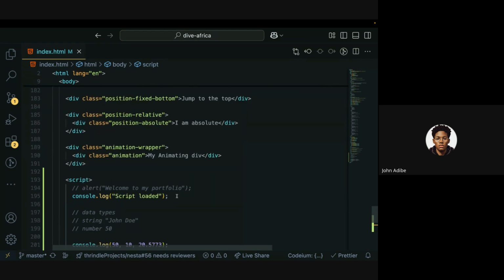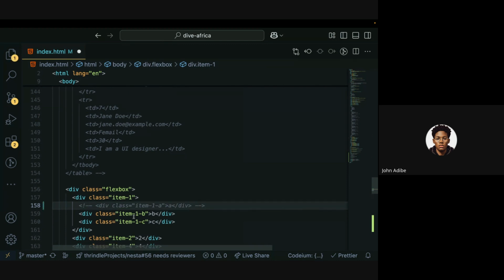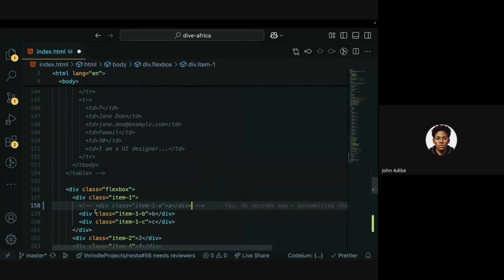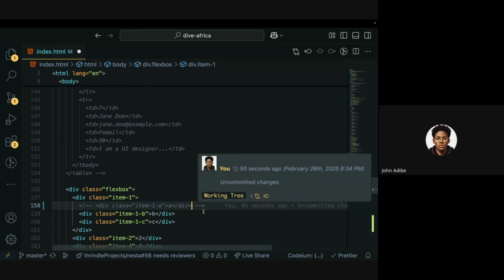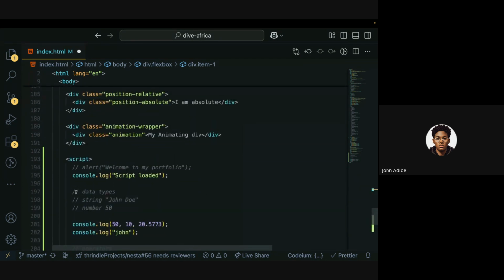So you might still go ahead and dive deep trying to understand the difference between these comments, or how to write it for HTML. This is how HTML looks like. Let me comment out this guy. It starts with less than, then exclamation mark, dash, dash, and then ends with dash, dash, and then greater than. This is for HTML. Then for JavaScript, it's just slash, slash before whatever I want to write, and it comments it out.